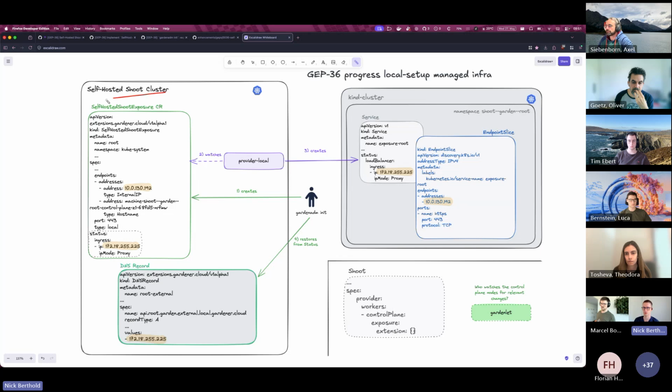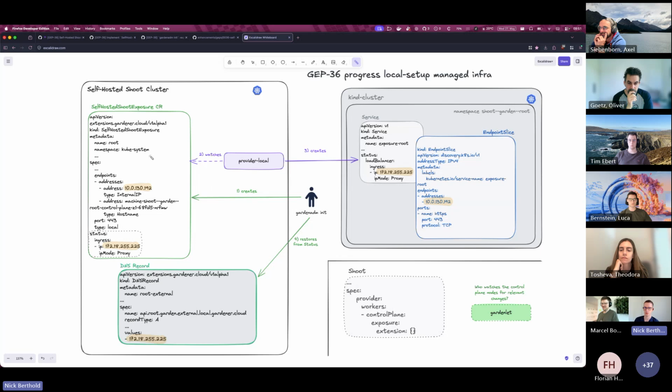So we have the self-hosted shoot cluster on the left. On the right, we have the kind cluster, basically the bootstrap cluster. And whenever the self-hosted shoot exposure is deployed, we have an endpoints part right here that contains the endpoints of the control plane nodes.